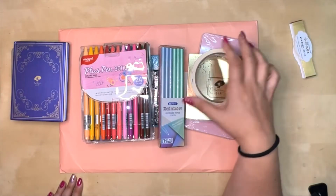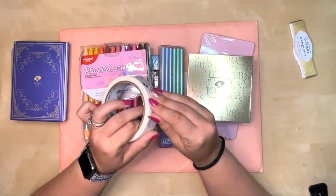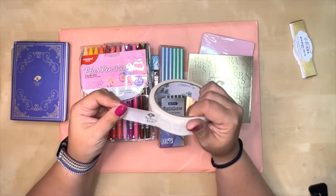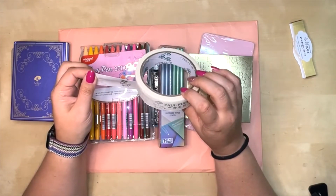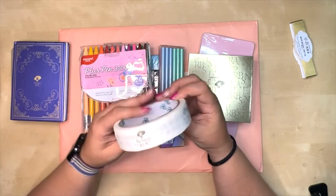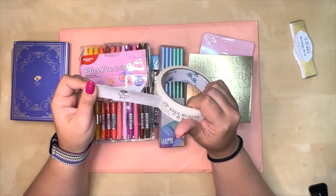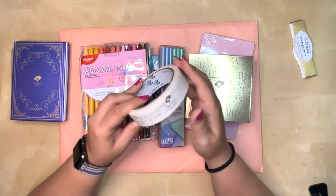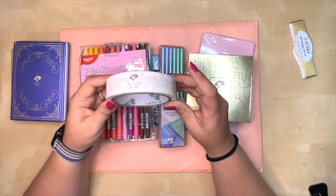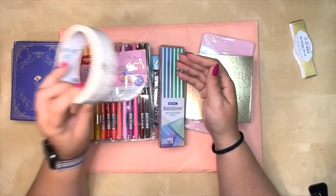All right, so another Paul Rubens supply that I picked up that I'm hoping is good stuff is this Paul Rubens tape. And I think you're just supposed to put it along your paintings, and it's supposed to be a nice tape to create a paint border. This is thicker than I expected the one that I bought to be, but maybe I just didn't convert correctly. That is completely possible. Even as a math teacher, I mess up sometimes. So it's fine. Thicker is better than thinner because I can always fold it over the edge or do something like that. But I am interested to test this and see if it works well, if it pulls paper up, if it is my new favorite tape. I do use washi tape pretty regularly and don't have a problem with it. So we will see how that goes.